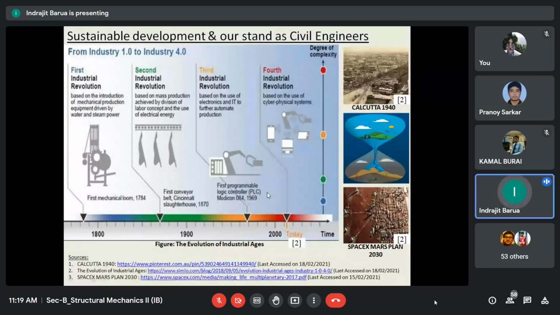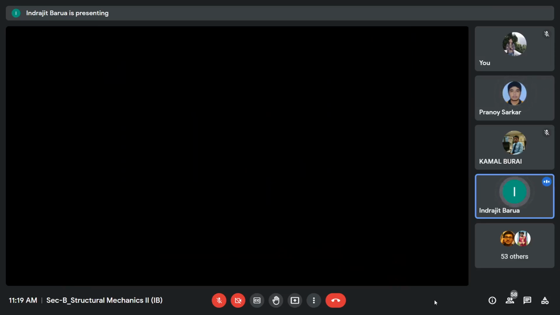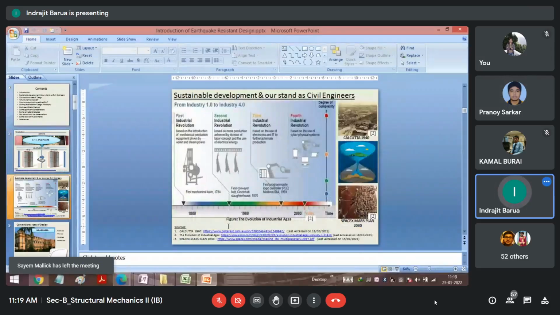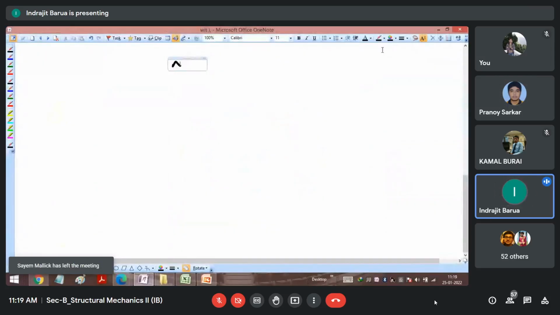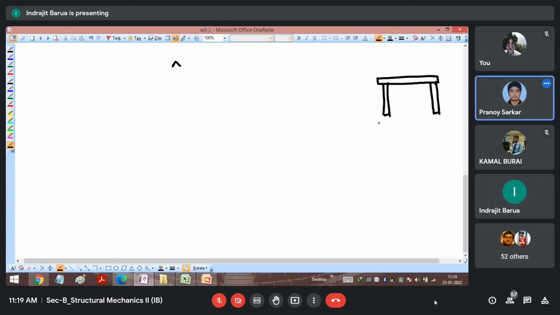So definitely in most places, there are a few leading engineers and researchers who work in this domain. Like now people are working with civil engineering applications, but with the help of advanced technology like computing and everything. So my point of showing you is this. Let's say I'm making a structure. Let's say I'm making a table. This table is not a structure which you make, but let's say that we have this type of consideration.